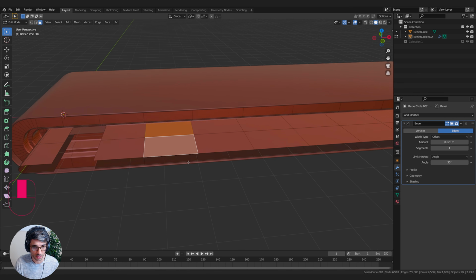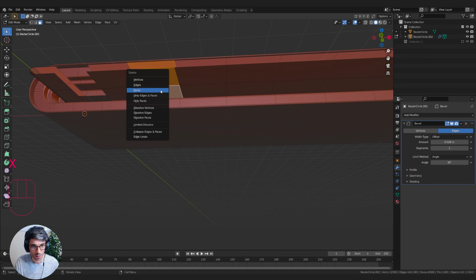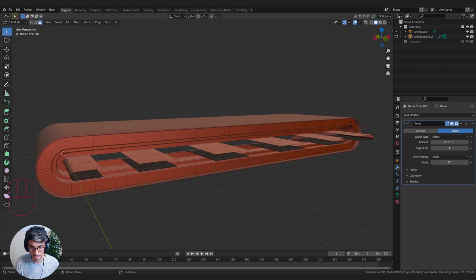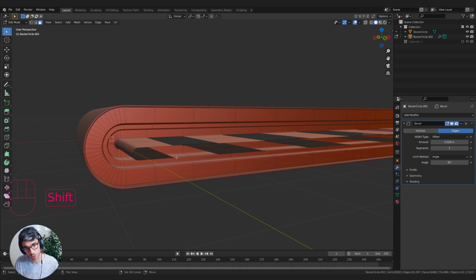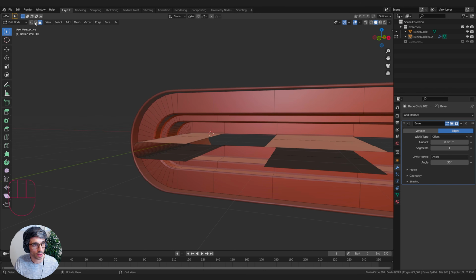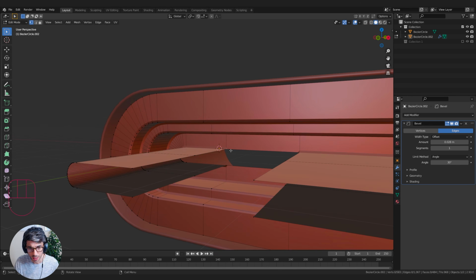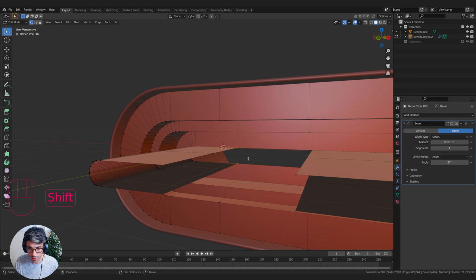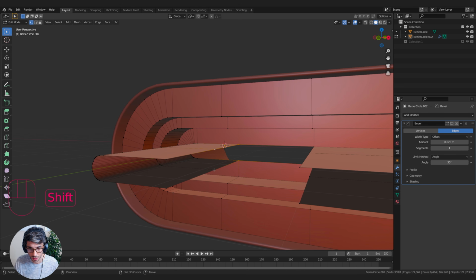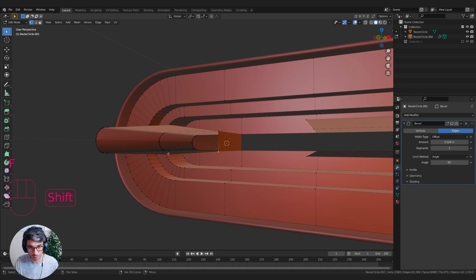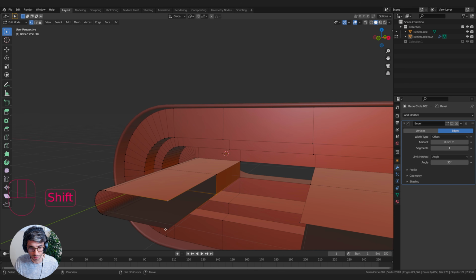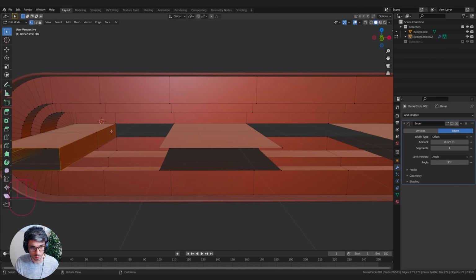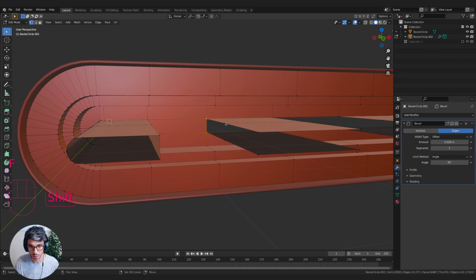and maybe grab these guys, delete those. All right. Now I just need to join all this stuff up. So go back to vertex mode, and we can just fill these out. I'm going to hide the bevel modifier because it's kind of confusing looking at it. So I can select 4 vertexes like that and then hit F to fill. I'll keep the ends open there. And I'll do this.